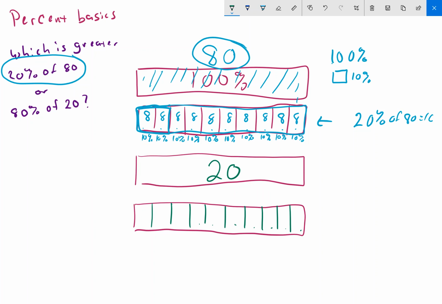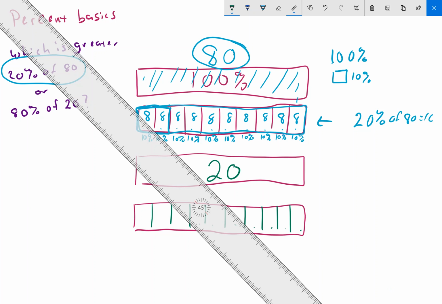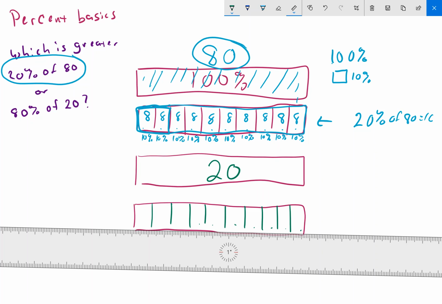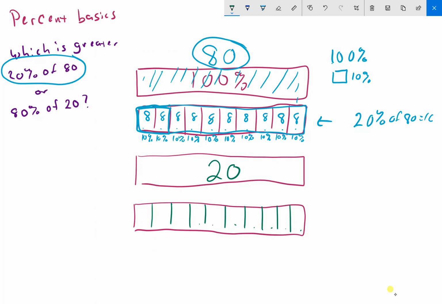And I'd like to point out that these bars all should be equal in size, and you can clearly see that they're not, because I was drawing this by hand. I really should have used a ruler, which I did have access to, and I could have done that very easily, but I didn't, so I apologize. Anyway, moving on. So each one of these little bars is worth 10%, 10%, and so on, all the way to the end, and that would be 100%.